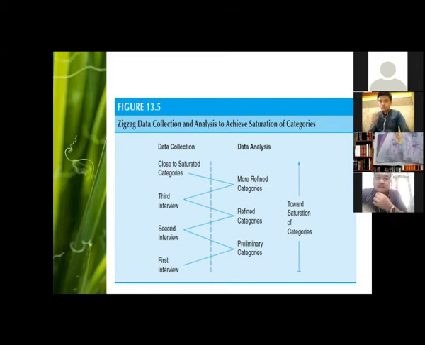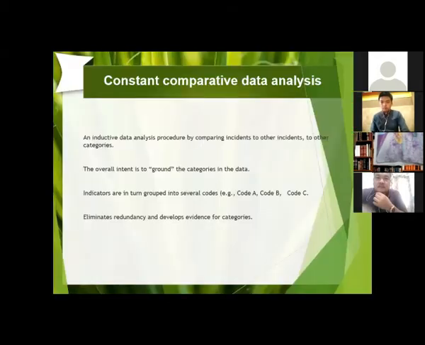Okay, next, everybody. Now let's have a look at another key characteristic of grounded theory research: constant comparative data analysis.